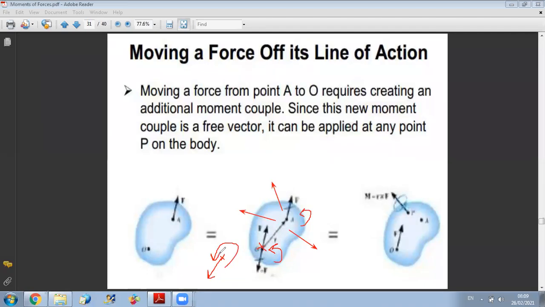We use it a lot and we'll do examples on this, but just now we should understand the concept that to have equivalent systems, when I displace a force from one point to the other, in order to maintain its effect, I should add the moment of this force about the point. Because when it was far from the point, it was able to produce a moment about it. But when you displace it to the point, it cannot create this moment. So to have the system equivalent, you should add this couple moment on the point.